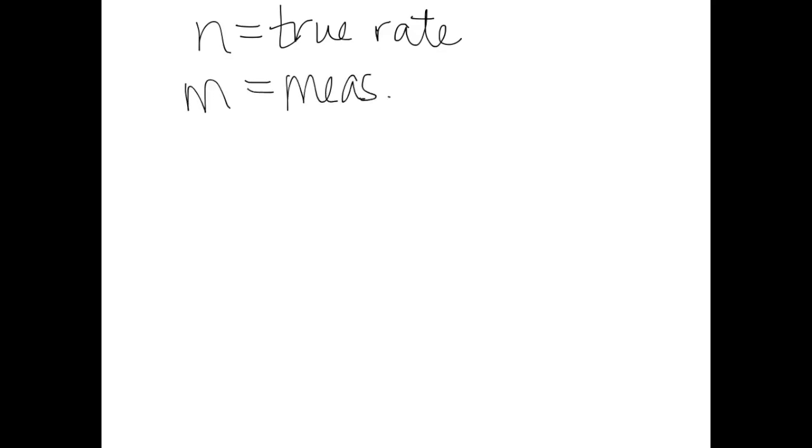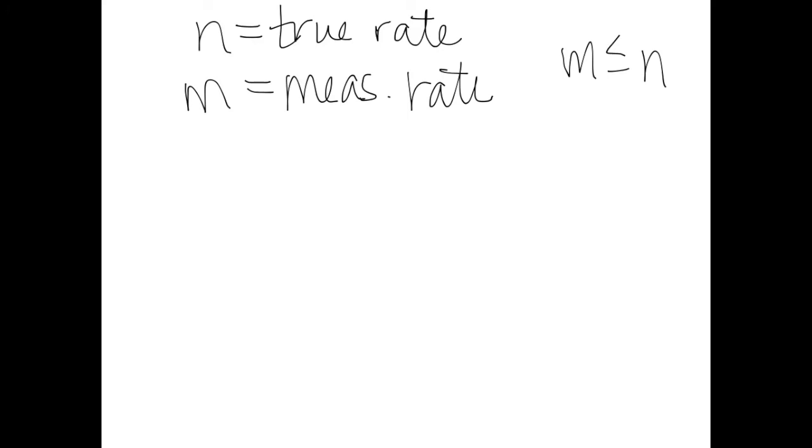Lastly, I had this thing called dead time. And for dead time, we're going to have n, which is my true event rate. So this is what we should ideally measure. But m is my measured rate. Okay, measured rate, m, is less than or equal to n, usually less than.